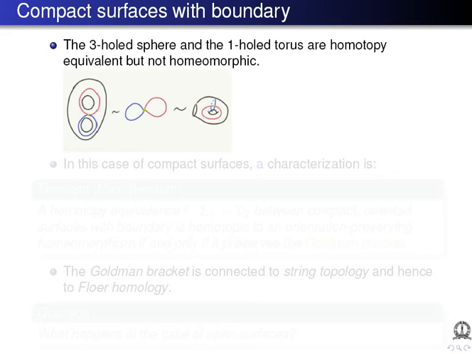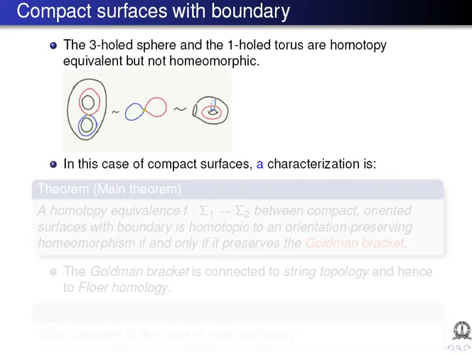Okay. So the result I'll talk about is a characterization in the case of compact surfaces. I should emphasize, a characterization. There are plenty of them, and the one that I give is simply a reformulation of a well-known characterization of Nielsen. And in fact, the proof is rather simple. It's simply a matter of just putting things together. However, the statement I think is very attractive, which is the reason why I proved this theorem.